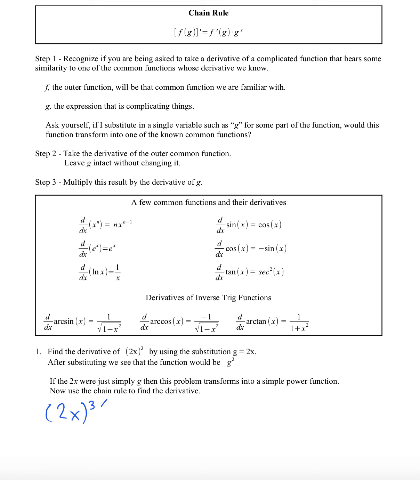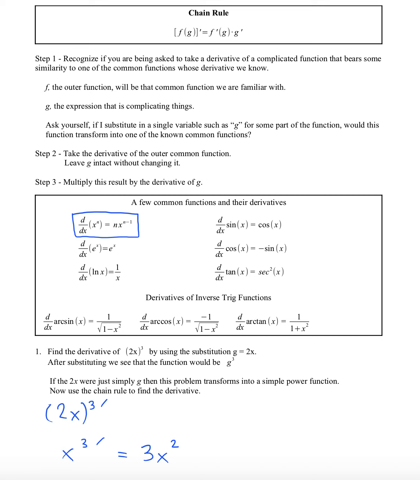It's (2x) to the third. Find the derivative of that. So the first thing to look for is, does our function bear similarity to one of the common functions? If you look in the table, you'll see that it's most similar to an x to a power. For example, if the problem had simply been x to the third, it could have been a fairly easy problem. We would have used power rule for it. It would have become 3x squared, and then we would have been done with the problem.